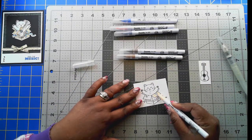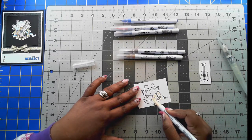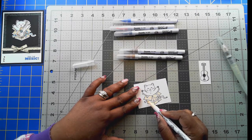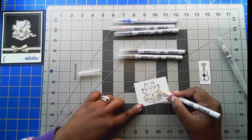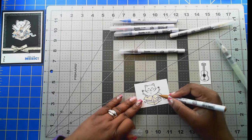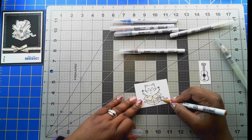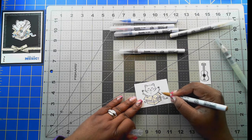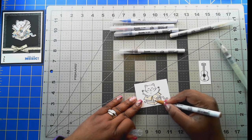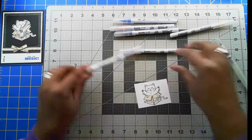You go all over with your light color, and in this case, I'm not going to be doing it fully and completely because I just want to have a base of color to start with this one. And make sure I get the flaps. And then you come in with your medium color, and you just give a slight, very slight in this case, because this area is so small, bit of color on the left, the right side. Not too much, because I don't want to overwhelm it with the ink.